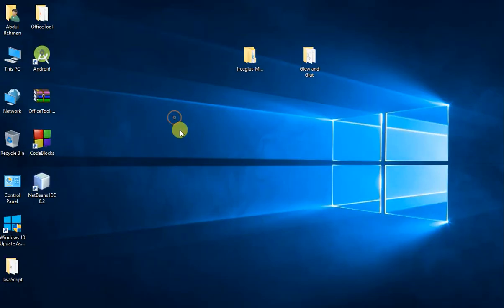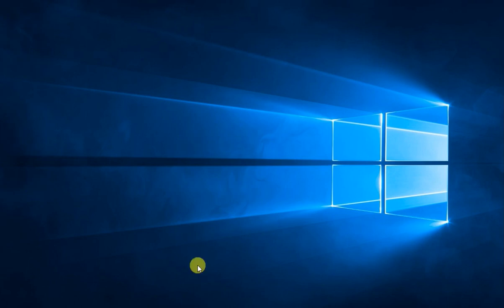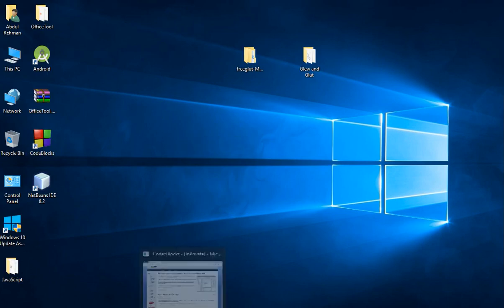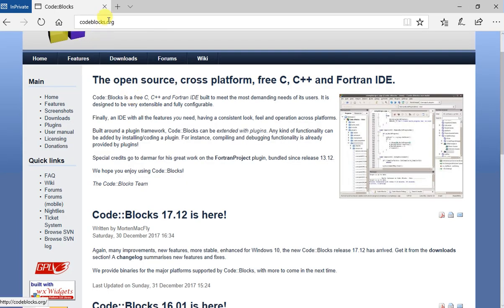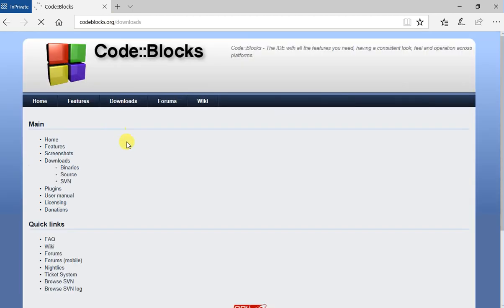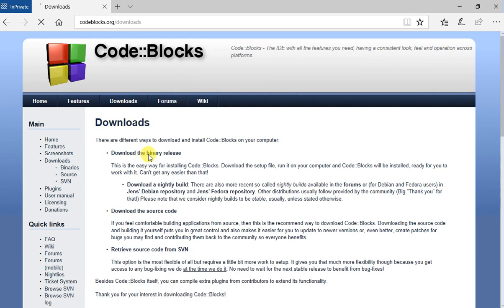After knowing that, I will tell you to copy the files accordingly. If you don't have Code::Blocks, first go to the codeblocks.org official website. In the left pane, click on Downloads, and select Download the binary release.